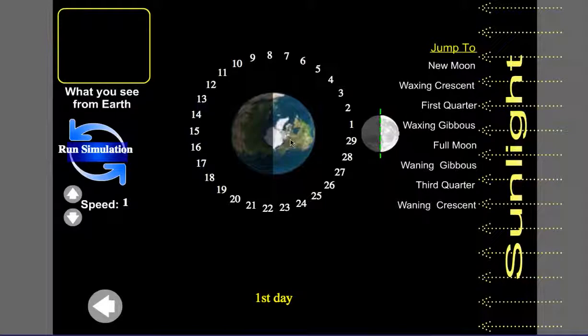You can't tell from this, but remember that the Earth's axis is tilted 23.5 degrees to the sun, and the moon's orbit is tilted 5 degrees to that of Earth. So very rarely does the moon come between the Earth and the sun. It could happen every month, but it doesn't since we're not all in a line, like flat on top of the table. Let's go to day 1.